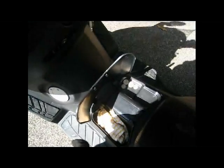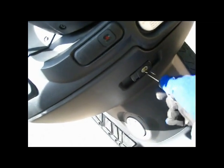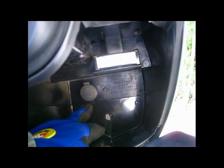It's got a cloth and some change in there. You can put your glasses in there. You can put your keys. And this one, of course, down here. On this side, there's not much. There's the battery, so you can't put anything in there. And here there's a good bit of room. You can put some stuff in there. And there's a connection there. As you see, it's like a lighter connection, so you can get a 12-volt output. And this, I guess, is the fuse. I'm not sure what it is.